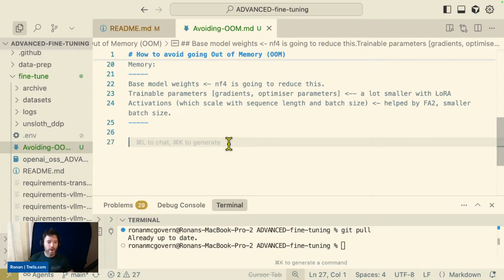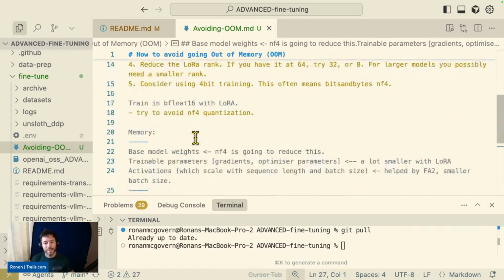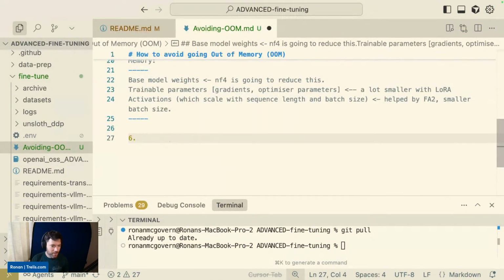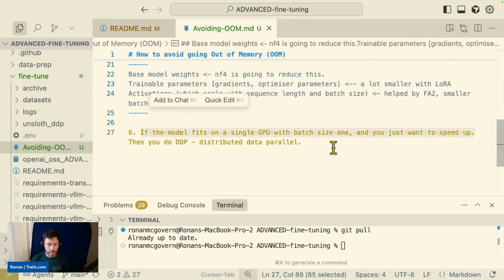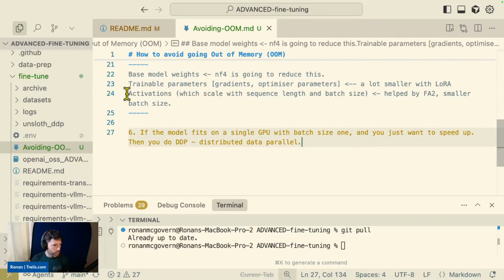Okay, so where do you go after this? You've got 4-bit training. What are you going to do next? Well, if the model fits on a single GPU with batch size 1, and you just want to speed up, then you do DDP, which is distributed data parallel. That's obviously a big caveat because you may not still fit on the one GPU, but if you do and speed is your issue, then it makes sense to do distributed data parallel.